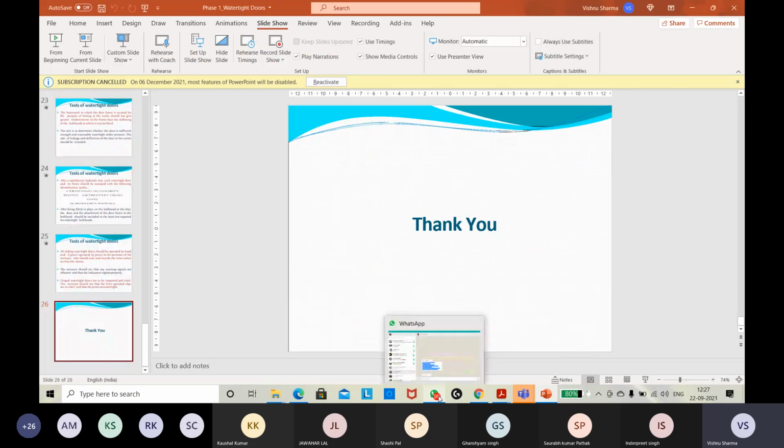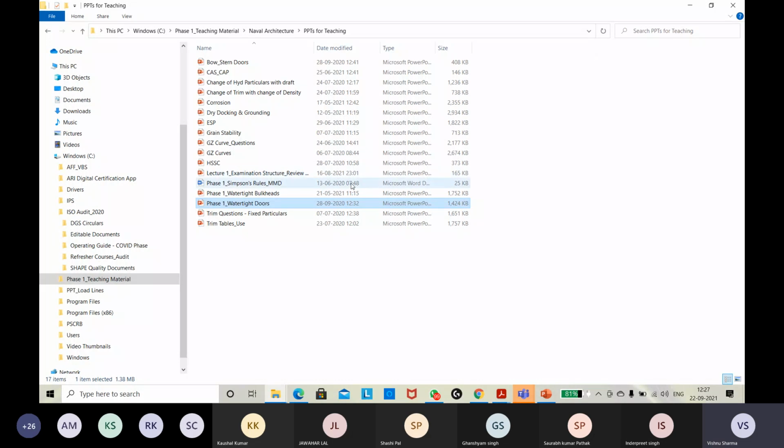With this, we come to the end of this particular part of our discussion, that is watertight doors. We can take a small break. What I'll do is I'll also send you these notes on watertight doors now. And then we have another small topic which is to be covered, which is linked to it. And then all your diagrams would be covered as far as chapter 4, question 4 is concerned, that is bow and stern doors. I need to do that, so we can take that up after the break.